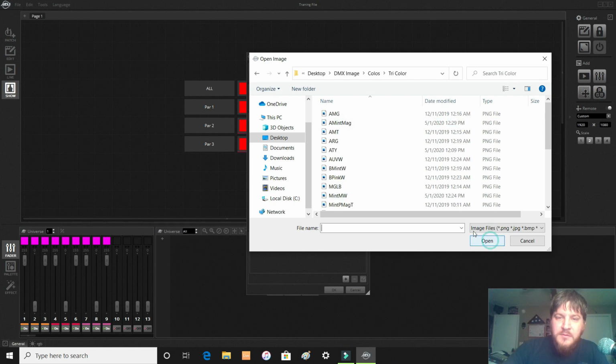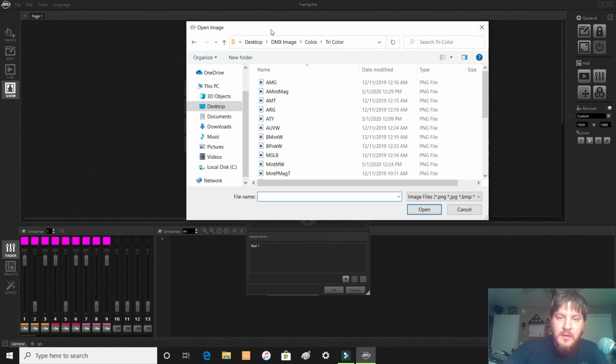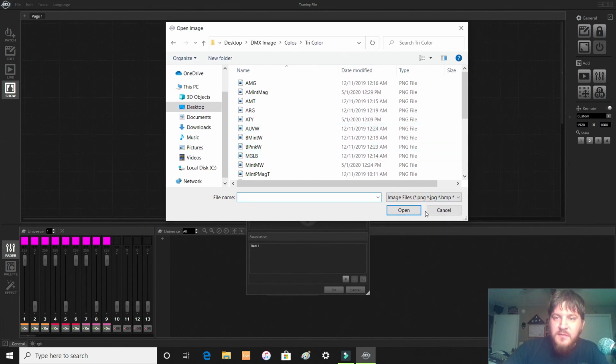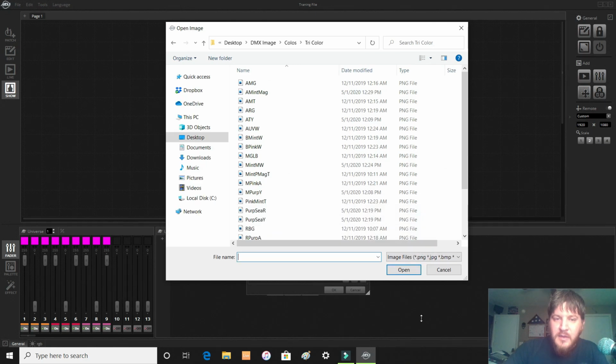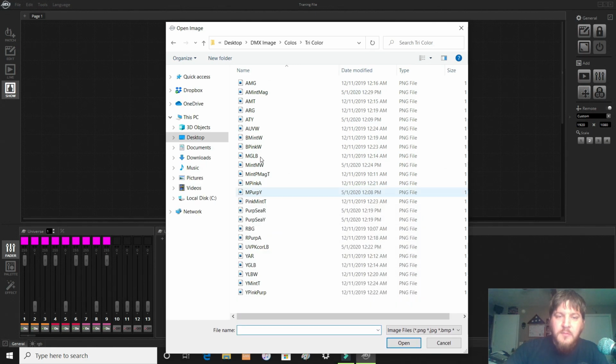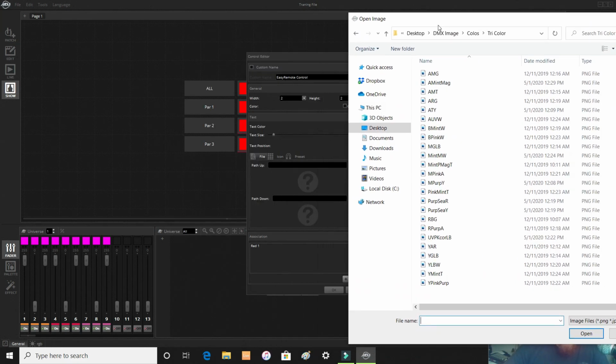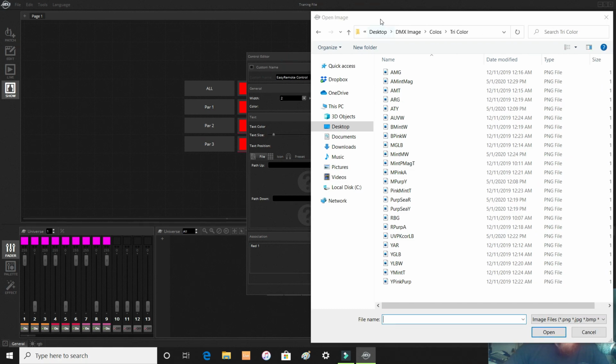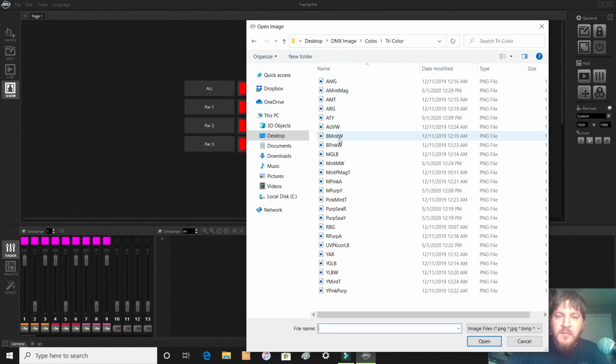So try colors, and I've got all these named, all these are kind of abbreviated in a way for what colors they are. Whatever. Alright, I'm going to go with colors I know we got on here.